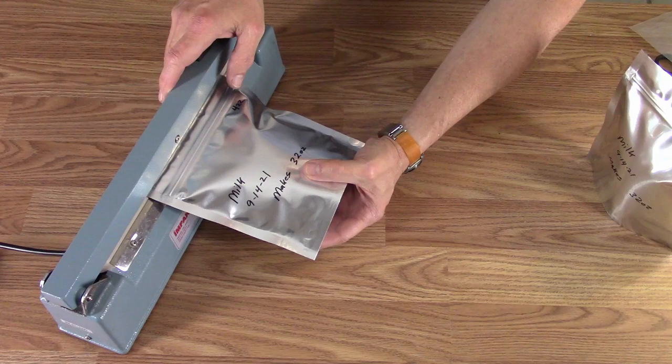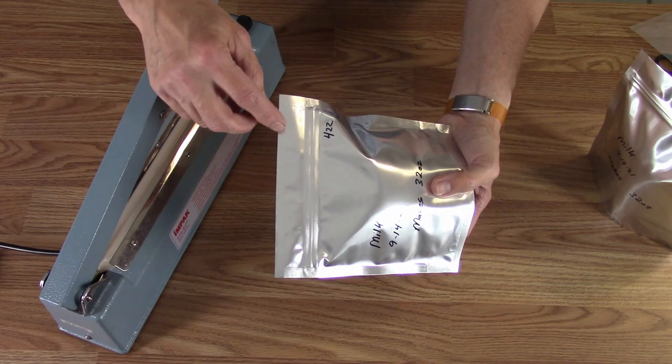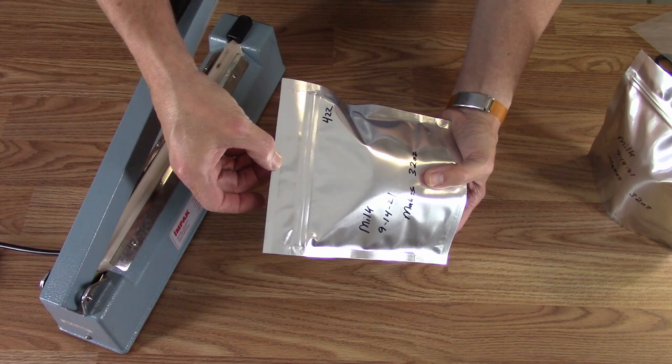I'm trying to seal the bag very high on the bag, on the top edge. That way I can cut below it and still have enough if I want to seal it again. So if I only use half a bag, I could seal it again.